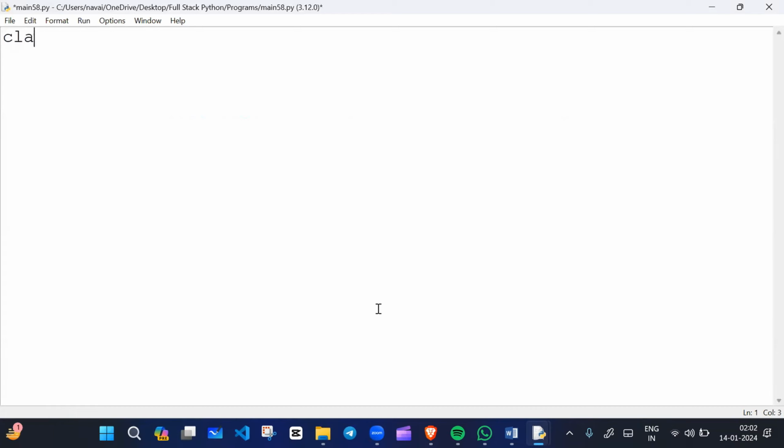So for example, there is a class named Person, right? I will write a method inside the Person class. This is the init method. Here I will write self, and then self.name equals None. The Person class has a property which is name, initialized by None. There is nothing inside the name.